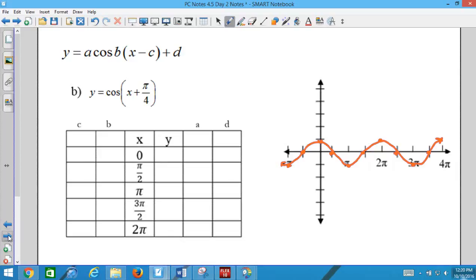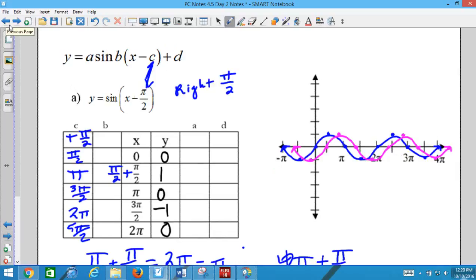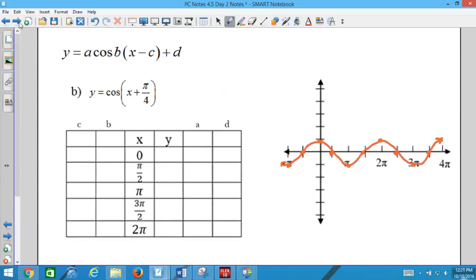The period. So the period for this one, we did not have a b value other than 1, so the p value is still 2 pi. And if you're looking at the chart to figure out the period, you don't want to look at this one, because the 2 pi comes from the starting through the finishing. Like you'd have to subtract 5 pi over 2 minus pi over 2 to find 2 pi. You would want to look here. Or you just do the formula. If it doesn't change, it's just 2 pi. What value do we have here? C.